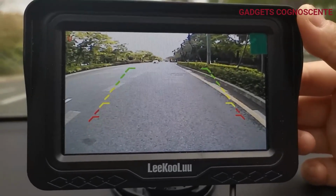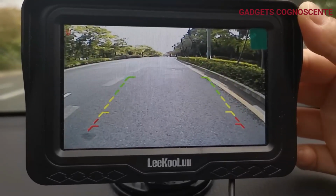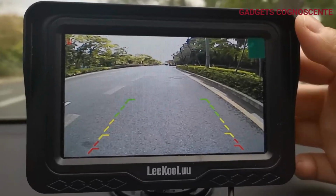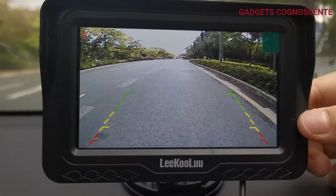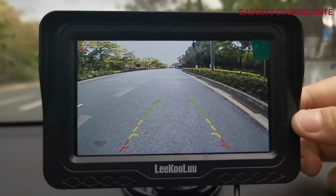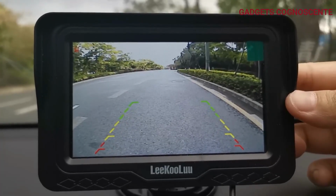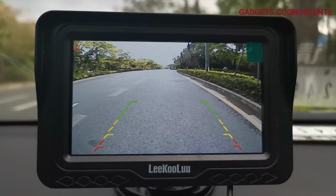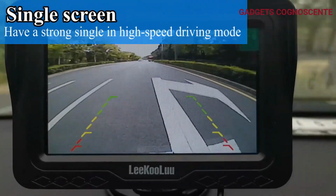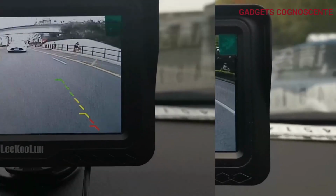You can also flip the image between mirror, rear view, and facing, front view, and use the camera as a rear backup or front camera as needed. The kit also includes an HD 4.3-inch LCD display monitor with a magnetic bracket that can rotate 360 degrees. You can mount the monitor on the dash or windshield for convenience. The camera is equipped with an upgraded 6-glass lens that provides a crystal clear image.